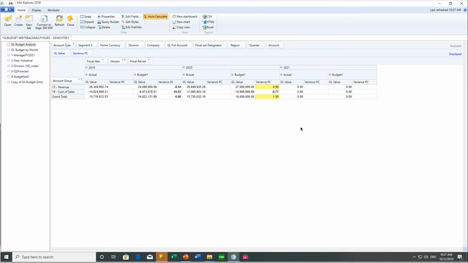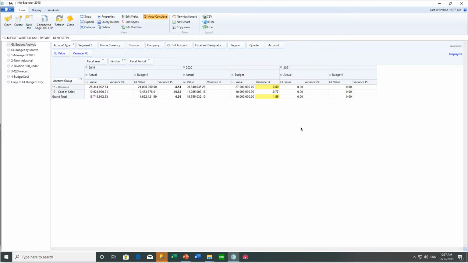As the finance manager, I'm going to start the top-down budgeting process by looking at last year's actual, seeing how good my budget was for last year, and then starting my budget for 2021 by copying the actuals from 2020 into my budget for 2021 and doing some high-level data manipulation. In this example, we're going to focus on revenue and cost of sales for ease of presentation, but you can have more GL account groups in your cube view.